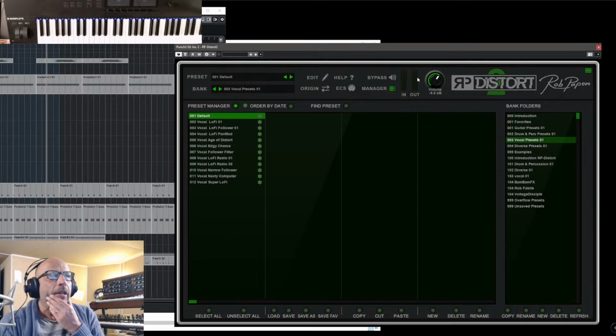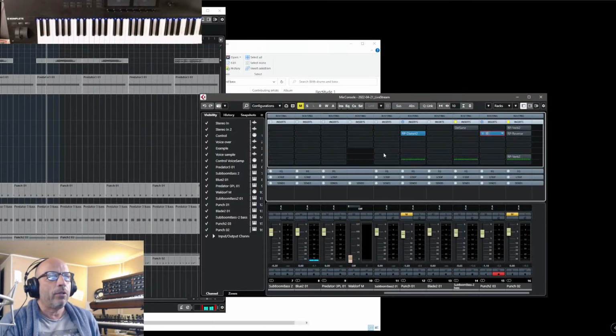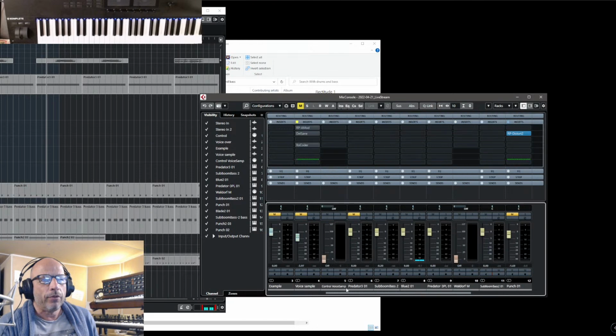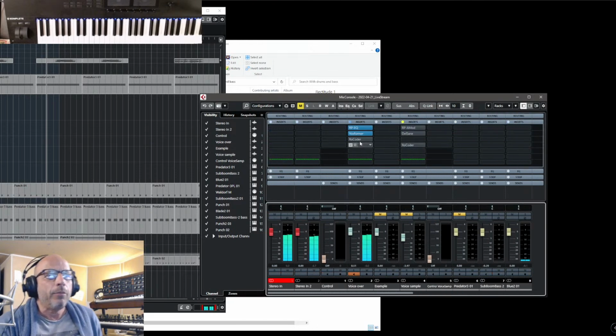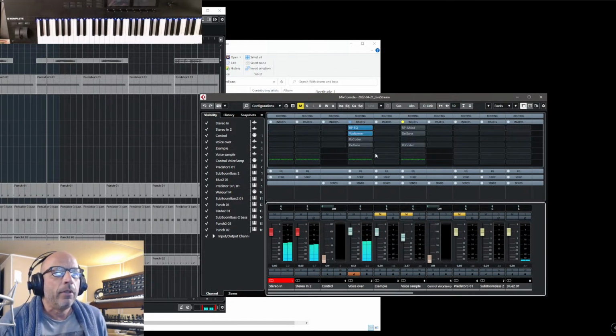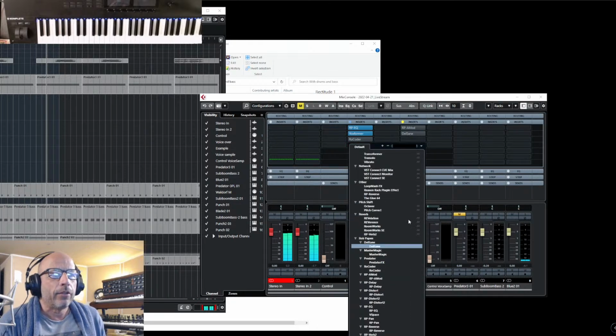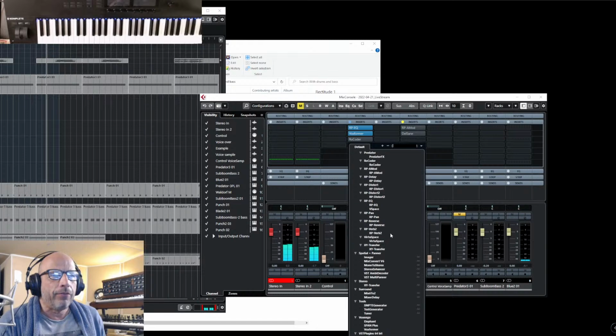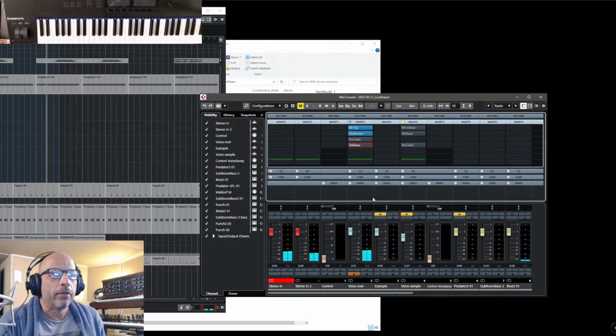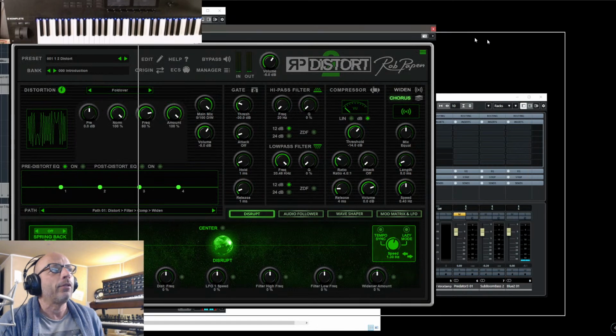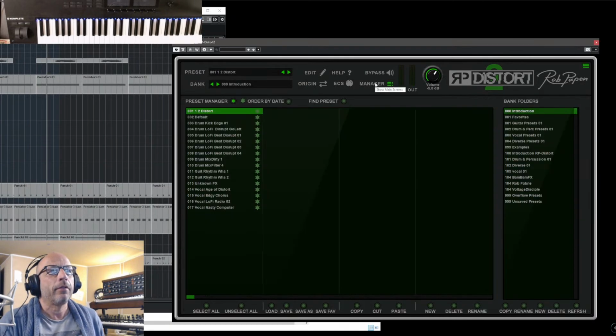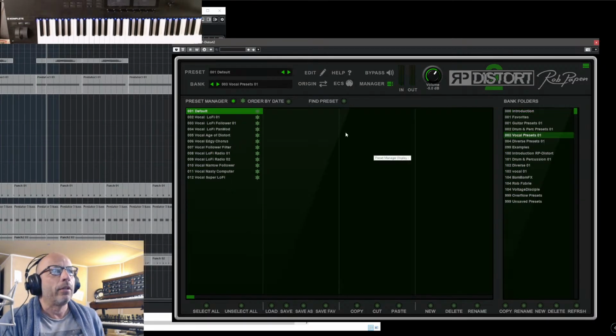Vocal presets, yeah, maybe I should put it on my voice for a second. Give me a second. So I go here. Where's my input? Here's my input. There you see EQ. And here I can select the VST. Here we have RP-Distort and with distortion. Now, let's go to vocal preset.